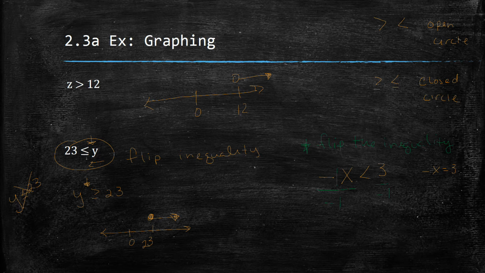So you go ahead and divide by that coefficient of negative 1. So you have x on the left-hand side, negative 3 on the right-hand side, and that inequality is going to change to greater than. Okay, so that when you graph it, you have an open circle at negative 3, x is greater than, and it's going to be to the right. Okay, so be careful with that. A lot of times you guys will just graph x is less than 3, which is incorrect. Make sure that you get rid of that negative there in the front.